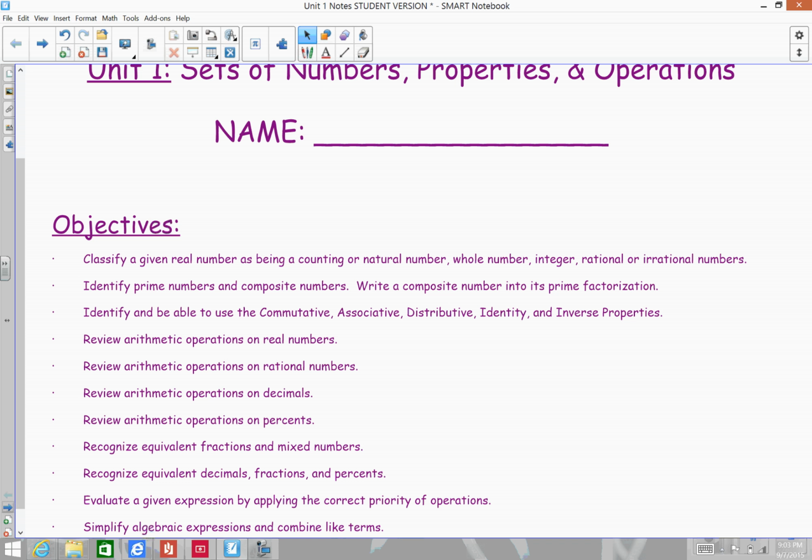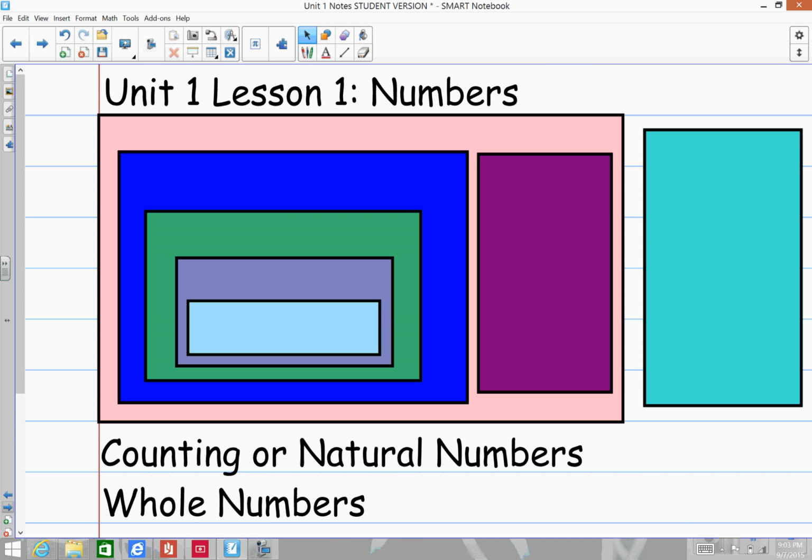Before we get to the operations, this first lesson is going to focus on the real number system, so just looking at numbers. Like I said, we have really two number systems that you've heard of. The real number system is the big category here, pretty much every kind of number that you've seen throughout middle school and high school math. The other type of numbers that you've probably heard of in Algebra 2 are imaginary numbers, those numbers with i in them.